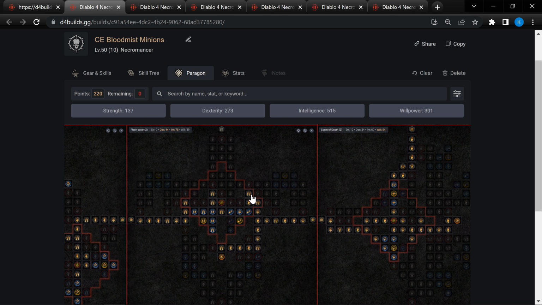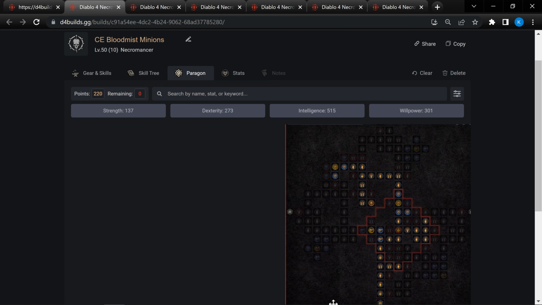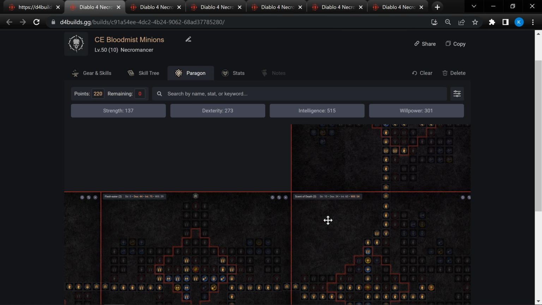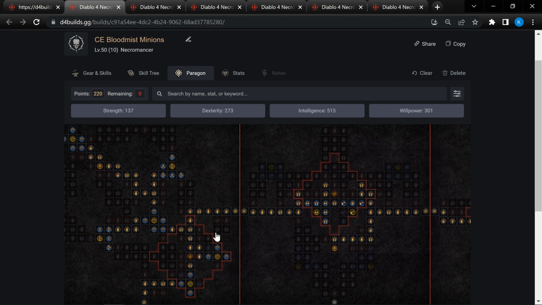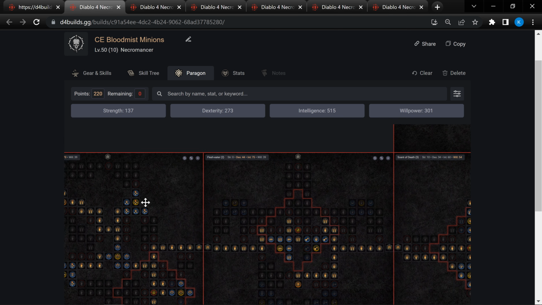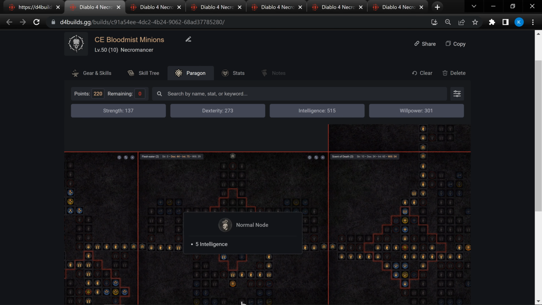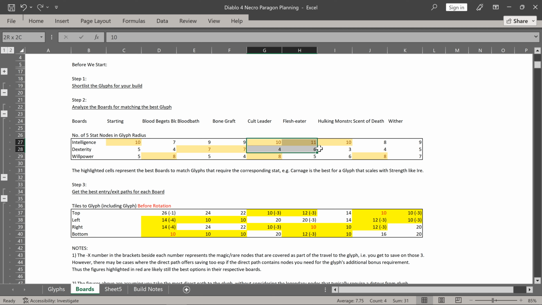You notice that we do get a lot more nodes other than just traversing through it, because we are trying to get the dexterity nodes. Because this is where we put our Skeletal Warrior. Because among the bosses that we have here, between Hulking Monstrosity, Scent of Death, and Flesh Eater, I mean, Cult Leader I'm not going to mention, because with Cult Leader you just always have to use Dead Razor. There's no other way about it. So between Flesh Eater, Scent of Death, and Hulking Monstrosity, right? If you look at them, yes, these three.